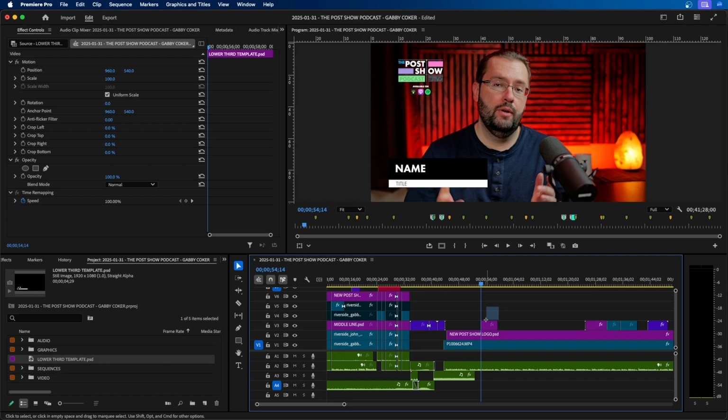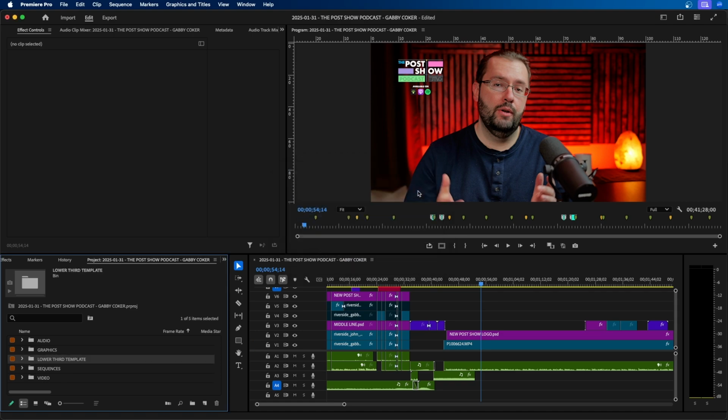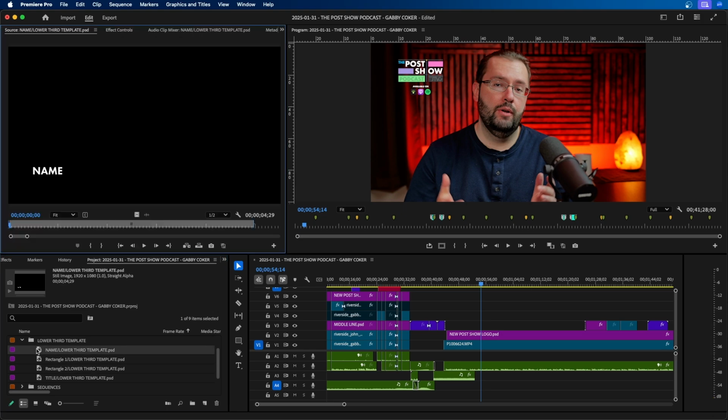So if we take a look at the other options, you have individual layers from the menu. If you click individual layers, it'll import these as individual layers inside Premiere Pro. And once again, you can choose which ones to include. So if you don't want one of these layers, you can choose which ones to not have in your file and click OK. You can see what happens here as it creates a new bin inside the project panel. If we twirl down, you can see that we have the individual layers here. And if we double click on one, you can see that we're loading them up in the source monitor and that each one is separate.